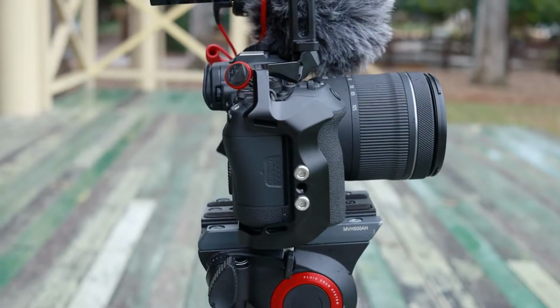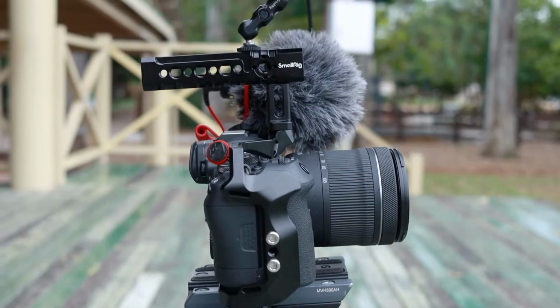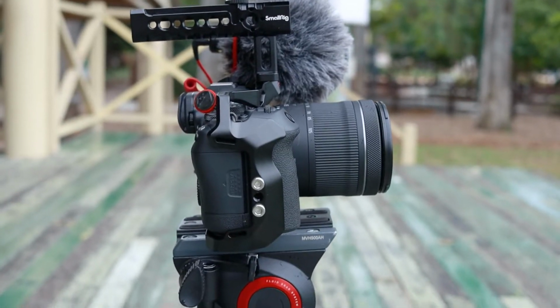Now I was going to say top 5 things for the Canon R6 and then I was like top 4 accessories or top 3. But I'm a pretty basic filmmaker and that's why I decided to go with the basic Filmmakers kit. So, the first thing I want to talk about is a monitor.